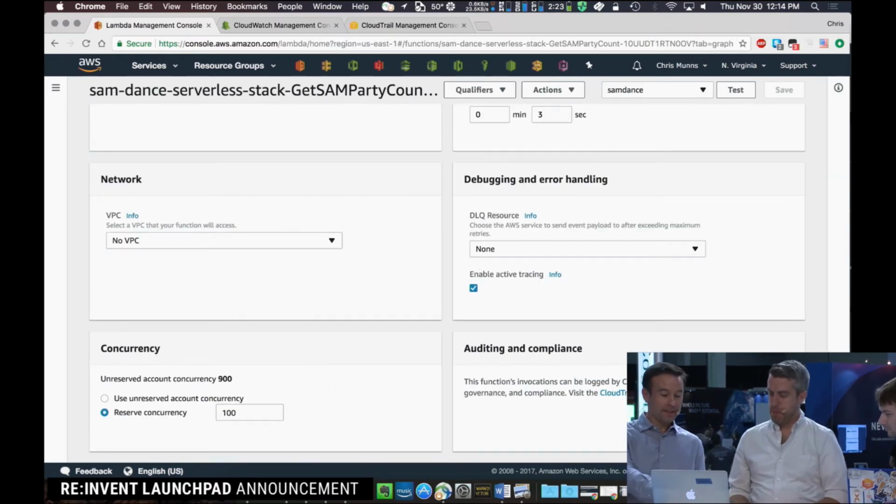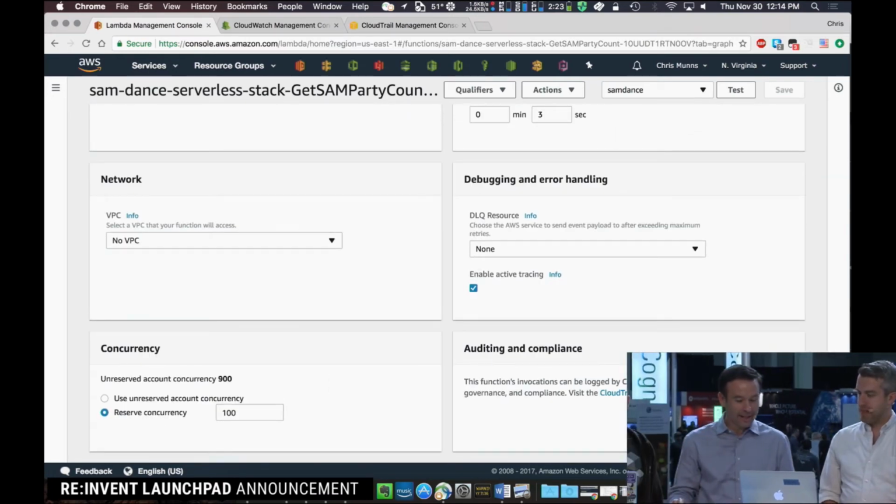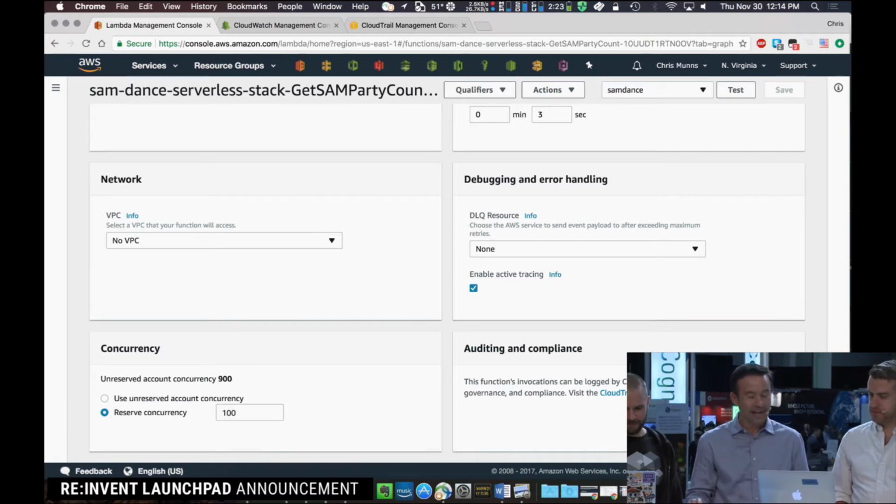Because we are actually, with the new console, we've got auditing and compliance built right in. So you've got that link back into the CloudTrail data event for Lambda Invoke. Today it just links you off into the console, but we're working closely with the team to actually be able to add this function directly to a trail here in the very near future.